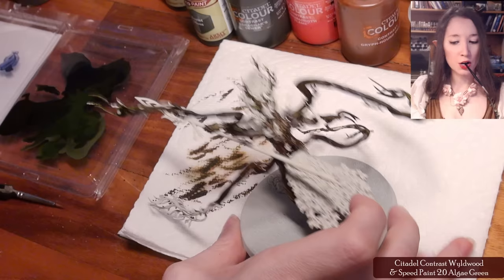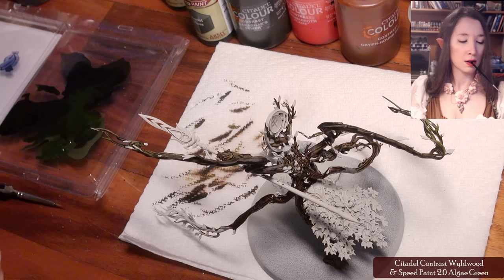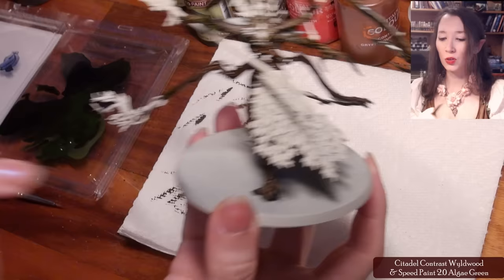Need more algae green. Using a lot more of it than I thought I would. I guess because the other ones are so deep in color that they just take control.